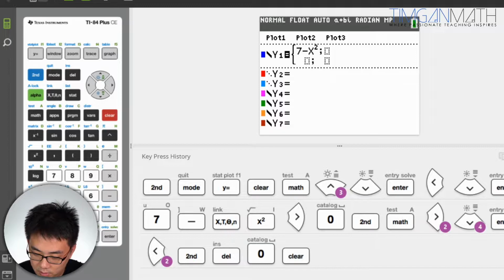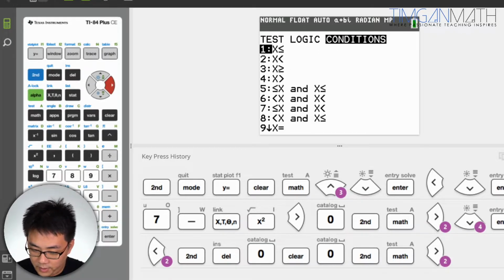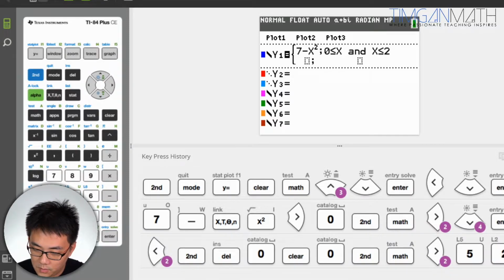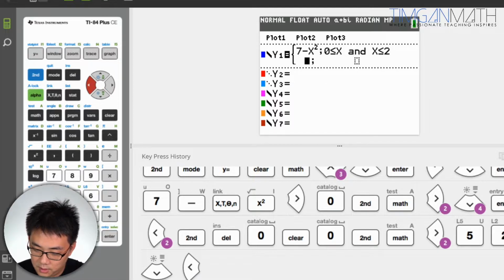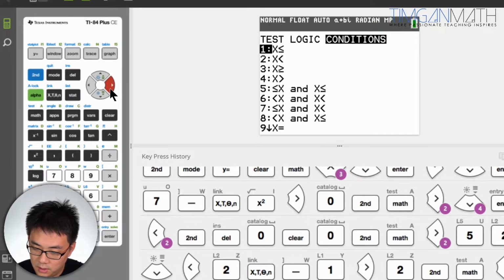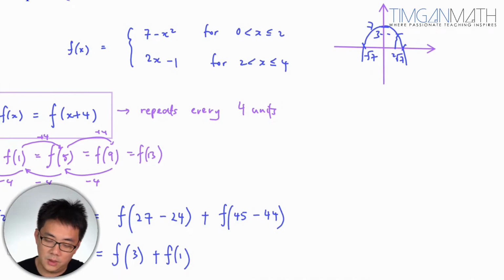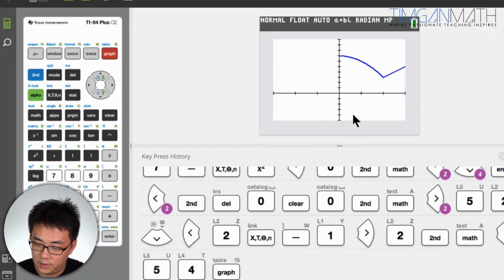Then 2 to 4, 2x minus 1, with the second test condition 2 to 4. So this is a unit where the graph looks something like that.